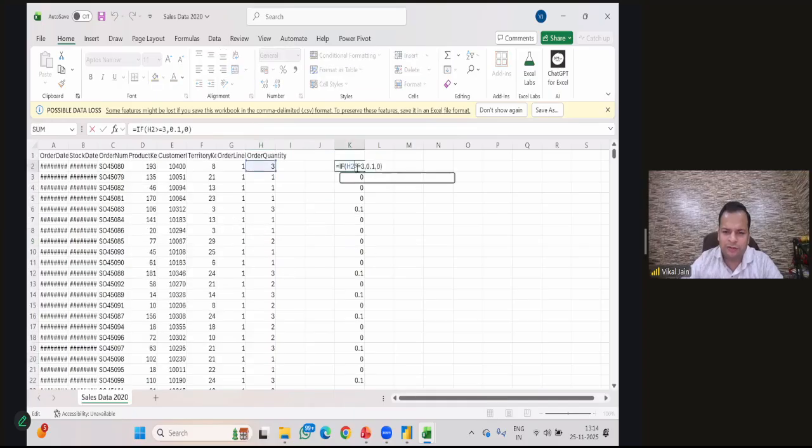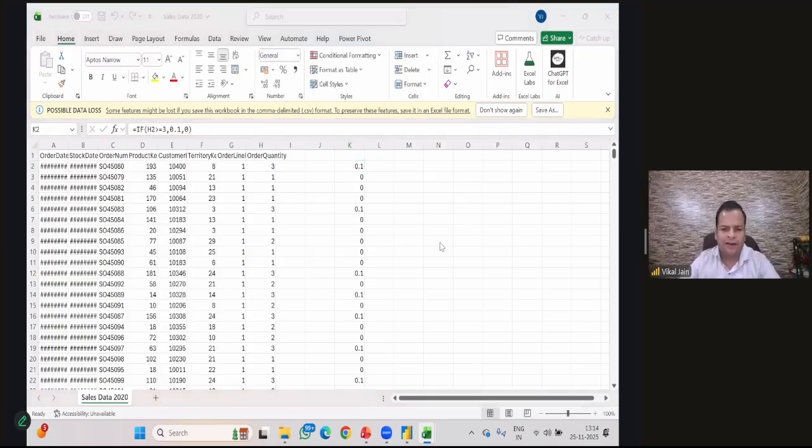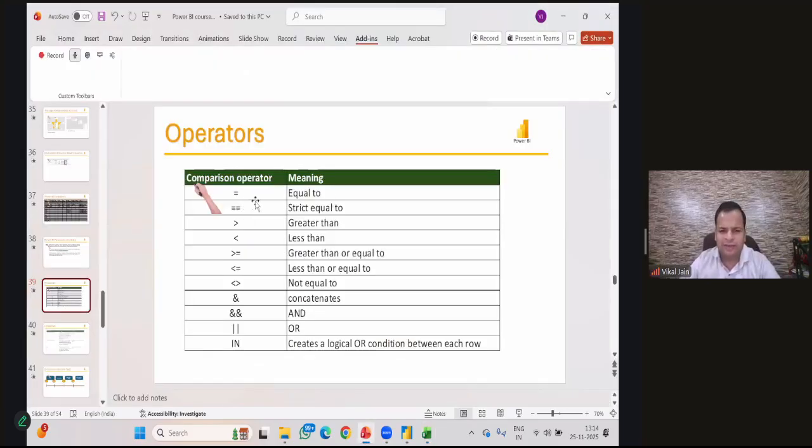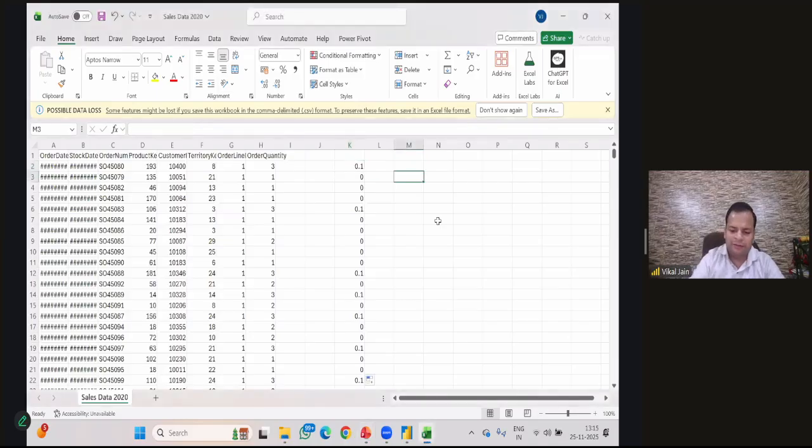Now if I'm talking about these two symbols, these are the operators we call in Excel, or in Power BI the same thing is there, the equal to sign is there. Strict equal to is again the same as your equal to sign, but it is very, very rigid. Let's say if I'm talking about Apple is equal to Apple.